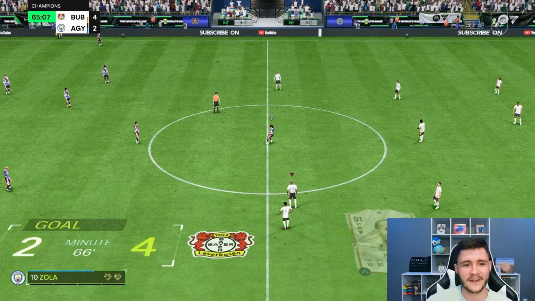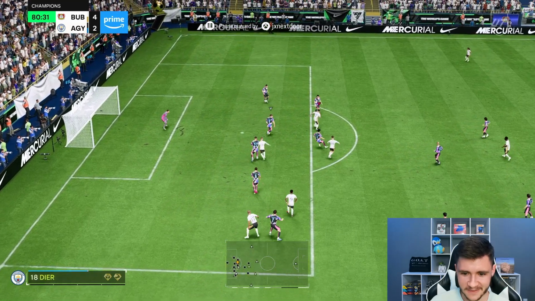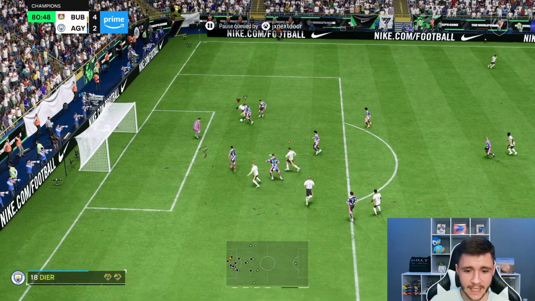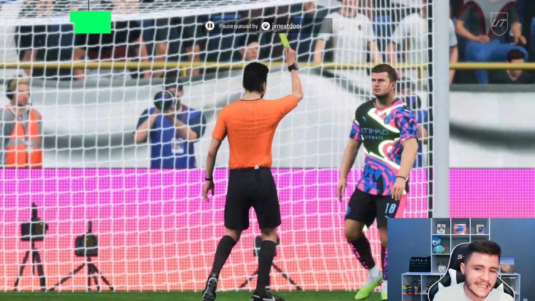One pass through the defensive line is all you need. McGinn, kind of playing like a striker at the moment. John McGinn, step over. Near post. You know what? We would have scored right there if we would have released a shot. We're going to get a penalty, man. We'll take it. It's a scrappy game.